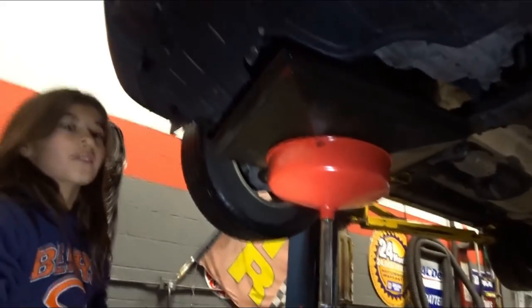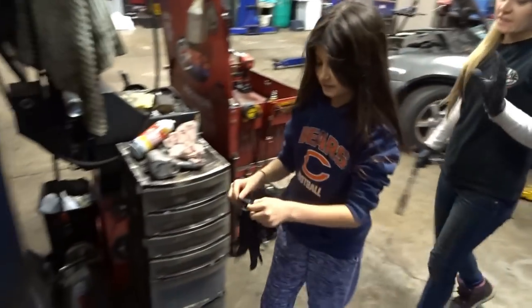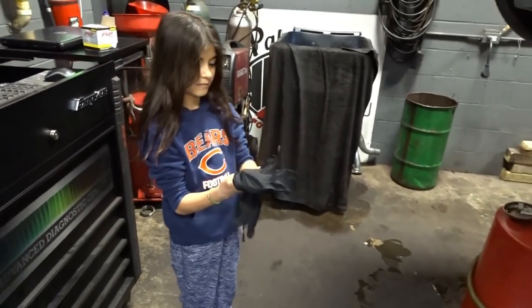It's still on. I know, but you're gonna take it off. Don't worry, hold on. We'll get it. And like Daddy said, you're gonna... All right, guys, she's just gloving up now. She doesn't want to get oil on her hands. I told her to put gloves on in the beginning, but kids don't listen.